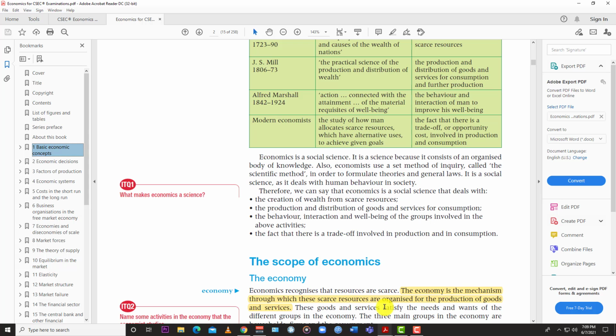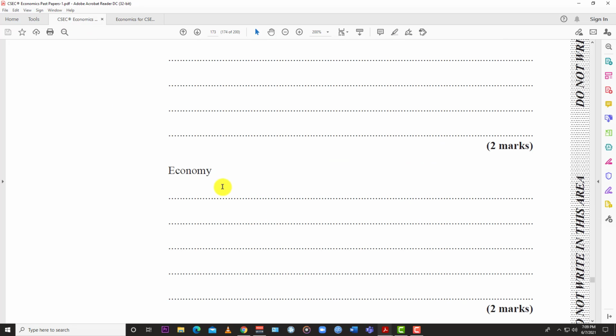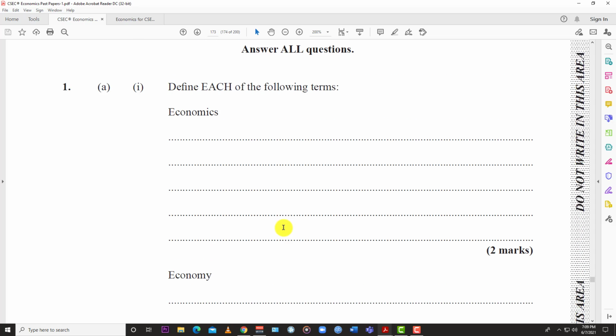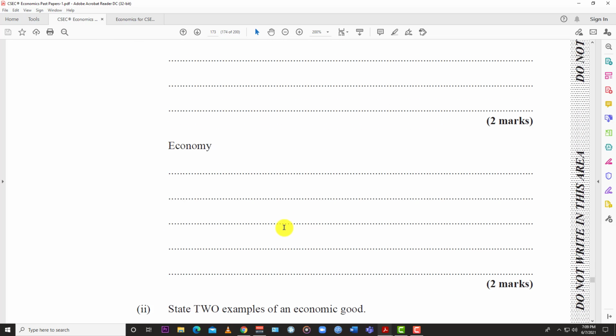So you have a textbook definition, but I can go with the basic off the head definition. You don't have to go too textbooky, all right? You try to go textbook, you forget one word, and that's it for you. You blank out on your paper. So try to put them in your own words as much as possible.